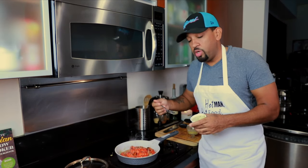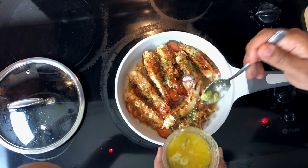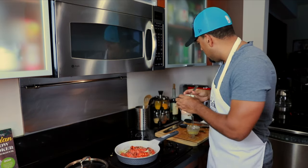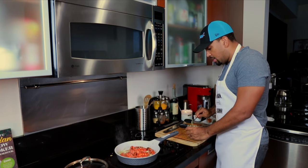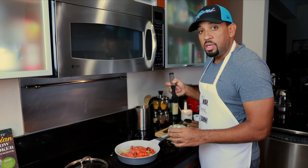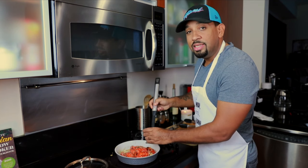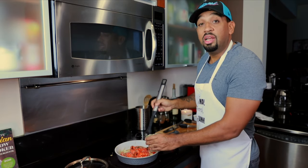Another thing I like to do — you can get this at your local grocery store — it's called finishing butter. It just has a little more seasoning in it. I drop that right inside the broth so the finishing butter gets all inside that lobster. Then I take a little bit of the leftover garlic butter and softly put that on top of the lobster. Whether this does anything really great to it I don't know, but it looks like I know what I'm doing.